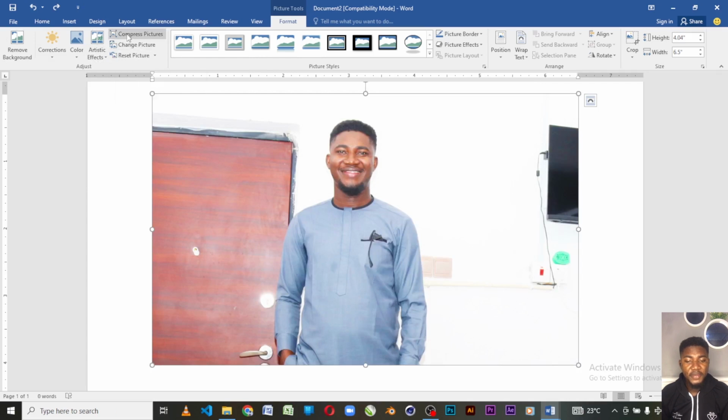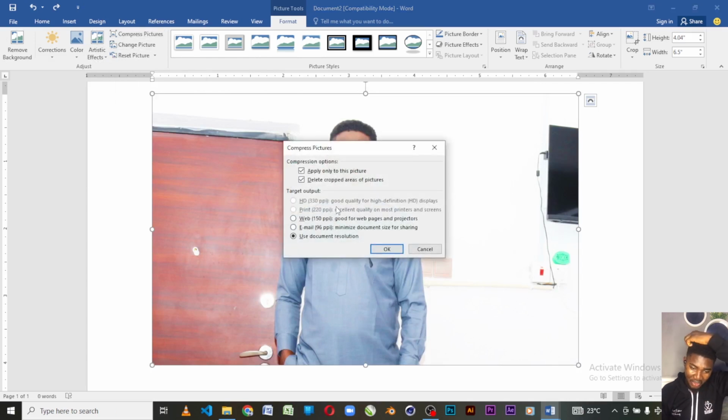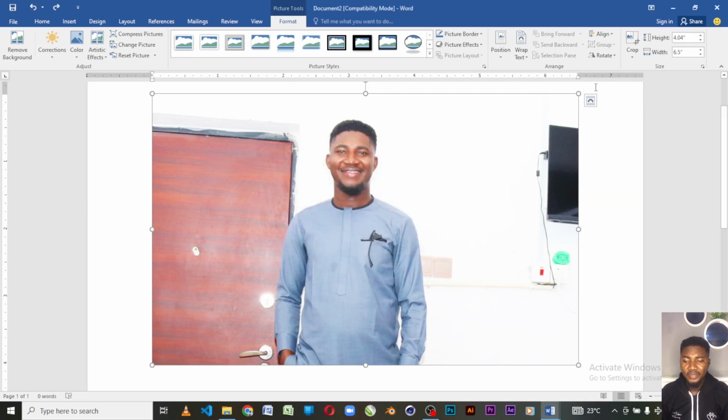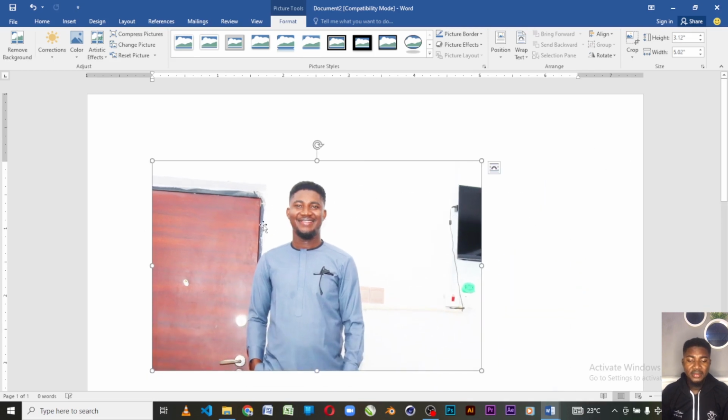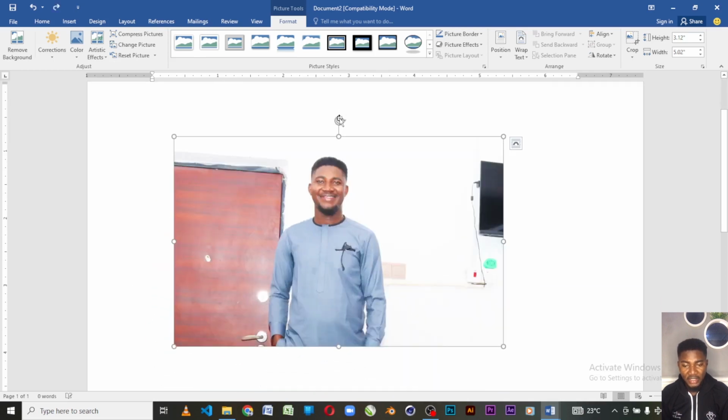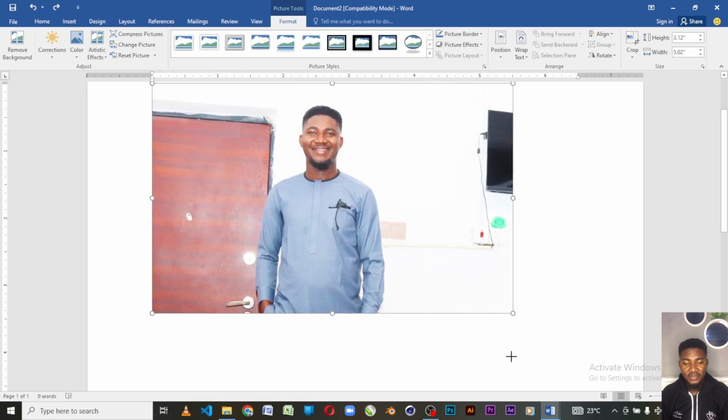Then compressing the picture, I don't even think you need to go through all of this stress. All the points you have here are to adjust the picture, so you can compress it from here, right? And you can also rotate it. I will rotate with this arrow here, this curved, circular arrow. So you can use it to rotate it, and you can also shrink it from this end. You can also reduce it from this end.